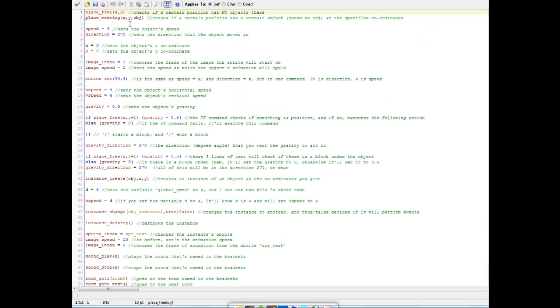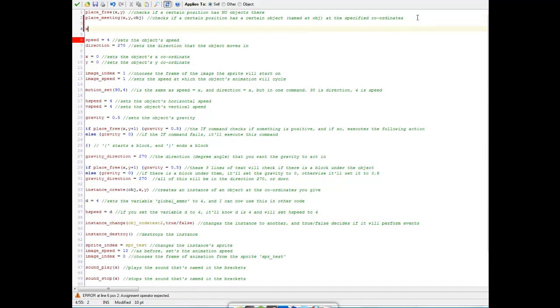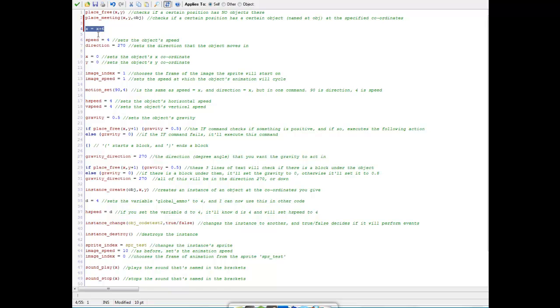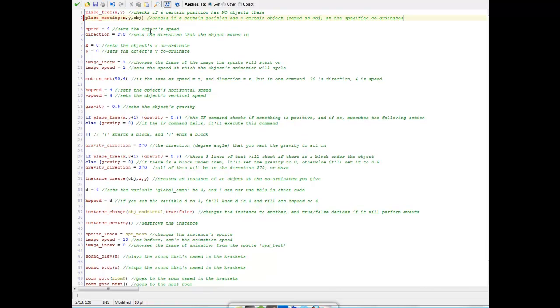If you want to do relative, I think I might show that later. Oh, well, no, I don't. To do relative, you want to do just x plus the number and y plus the number. Or you can do x equals x plus 6. That sets the object's x coordinate, so it'll jump 6 to its right. If you have the plus next to it, it's just a relative symbol.